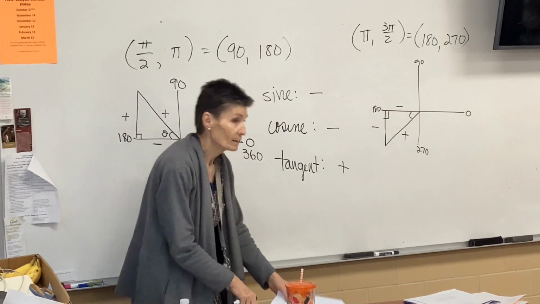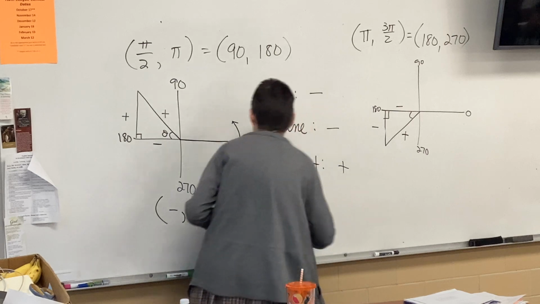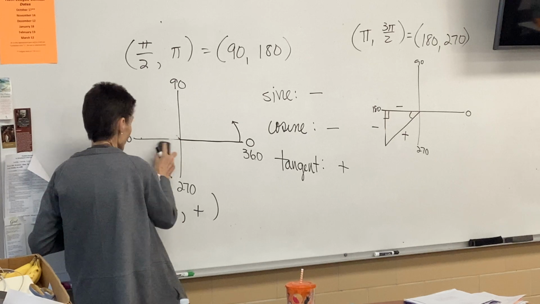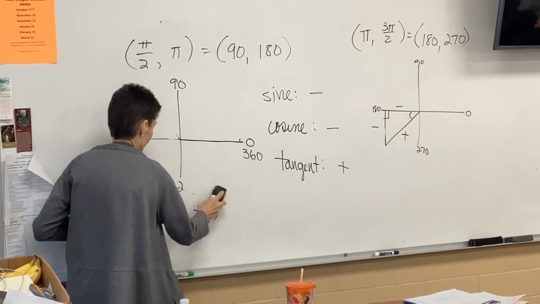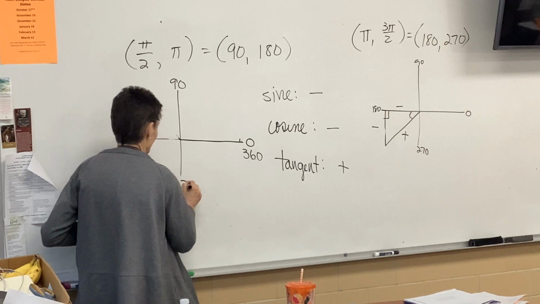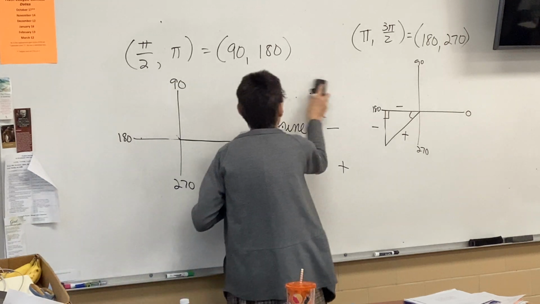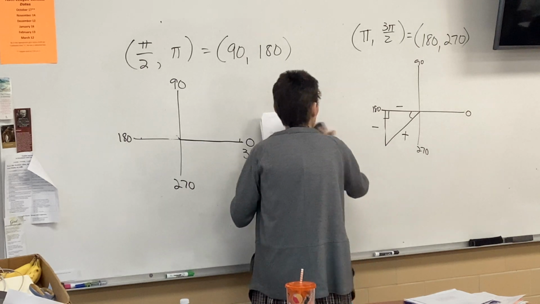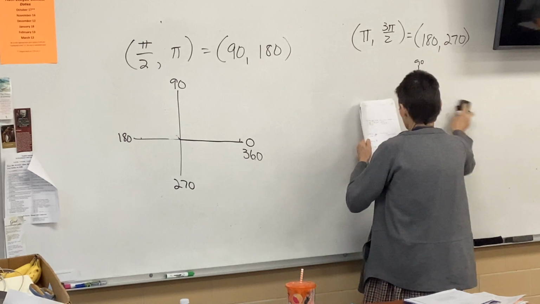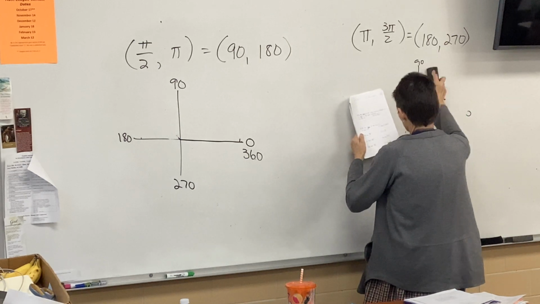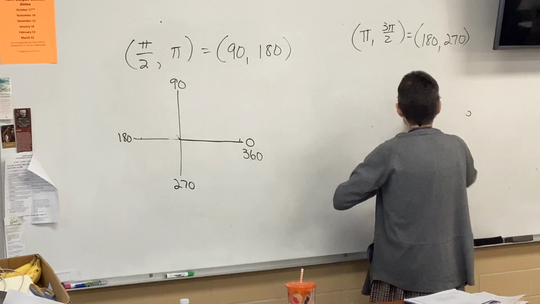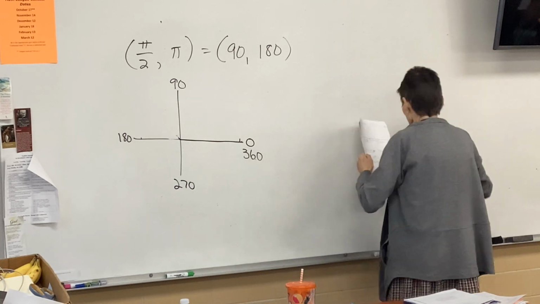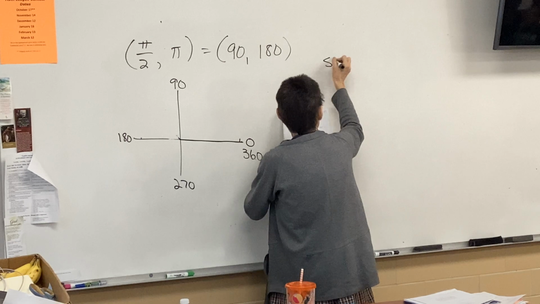Okay. Now, remember, this is our framework. Right here. This is the framework that we are using. So I want you to look at problem number 4, 4A, C, E, and G. We'll do the degree problems first. And let's see if we can figure out, we're not using our calculator. We're just telling whether it's positive or negative.